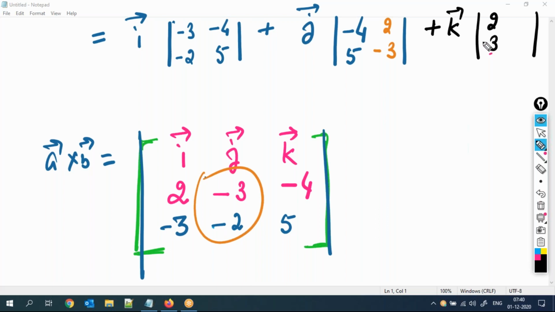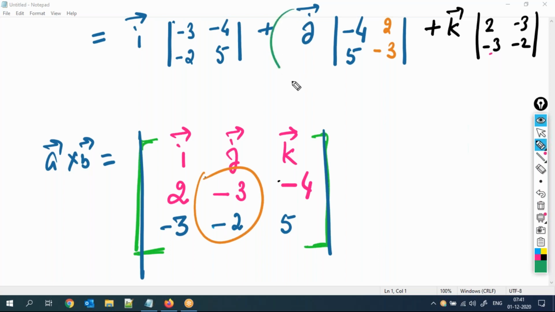-4, 5, and 2 minus 3. -4, 5, K. K cross K is 0. Oh, yeah. Sorry. -3 and 2. You missed 2 minus 3 for the I, in the K. I messed up. So the first one is 2 minus 3, and the last one is -3 minus 2. Are we clear? Yes, sir. I changed the order in this case.